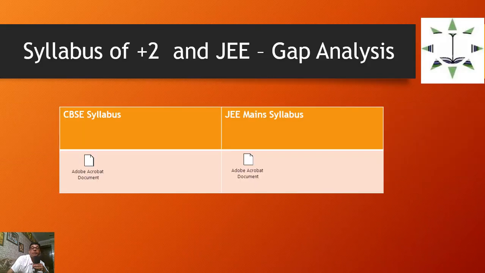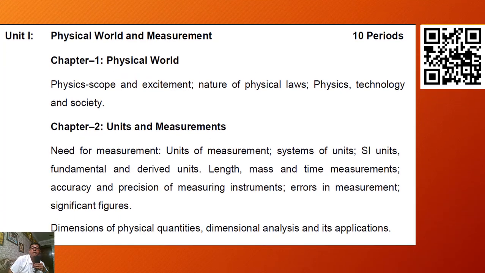So let's study. The first slide presents the gap between the CBSE plus 2 syllabus for 11-12 and the joint entrance examination. We will cover this gap in a different video. Second, your physics syllabus starts with this. If you pause this video and scan this QR code, you can directly access the lecture content video.